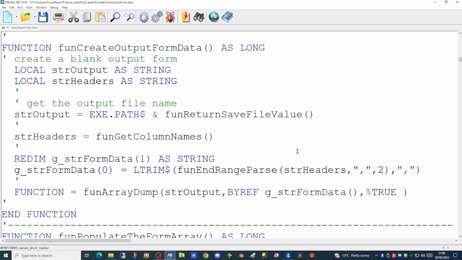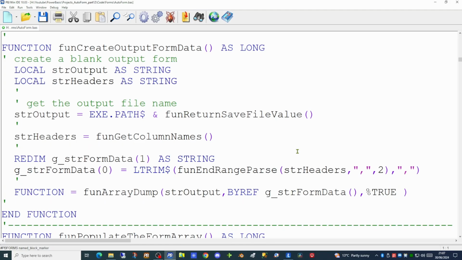These column names do include the very first column, which is displayed to the user. This is the ID column containing the form number. We don't need this in our output file. Therefore, our next task is to trim that off. So we're redimensioning the form data array, which is global, to contain two rows, a 0 row, which are the headers, and a first row, which is blank.